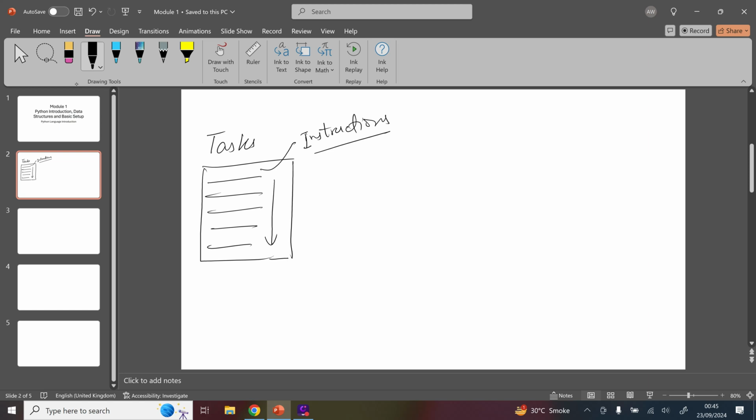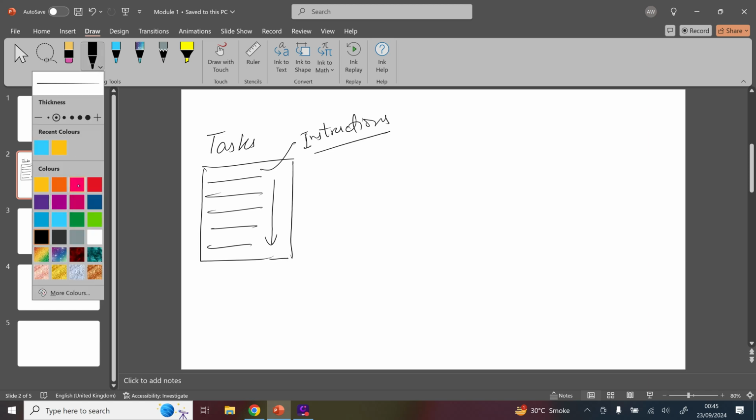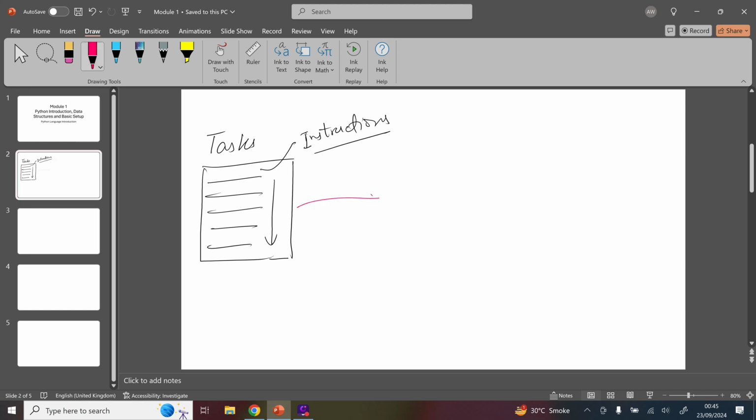Now, we provide these sets of instructions to the machine or computer. Why do I say the word machine or computer? Machines can be robots, machines can be smartphones, Android phones.